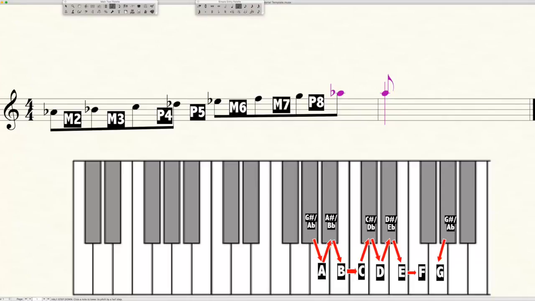You have identified all the intervals of a major scale. You know that the beginning note is called the root or the tonic. You should know how many half steps it takes to achieve each interval. You also know now that you cannot have the same letter name twice in a major scale, and you cannot mix flats and sharps in a scale. Major scale, that is. When we get to other scales, you will see you can mix flats and sharps, but in a major scale, you do not do that.